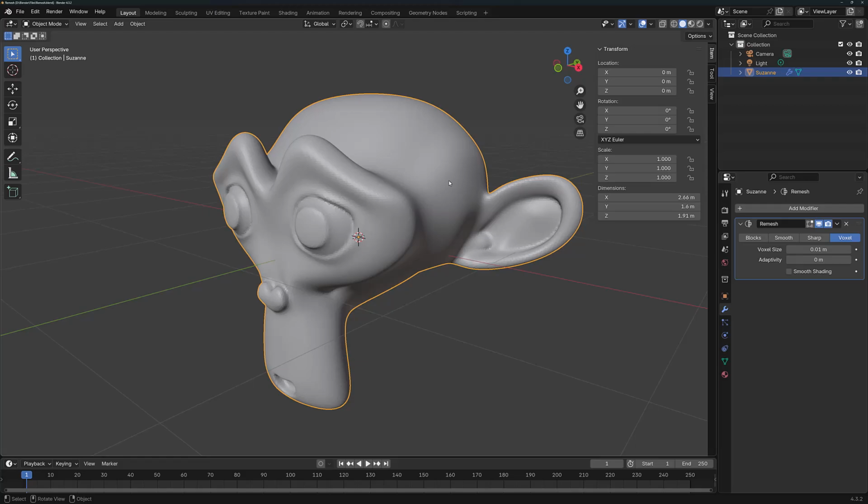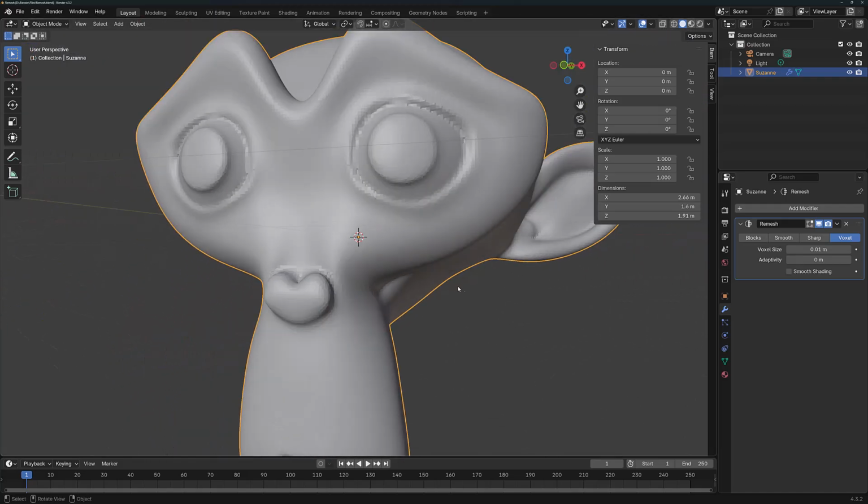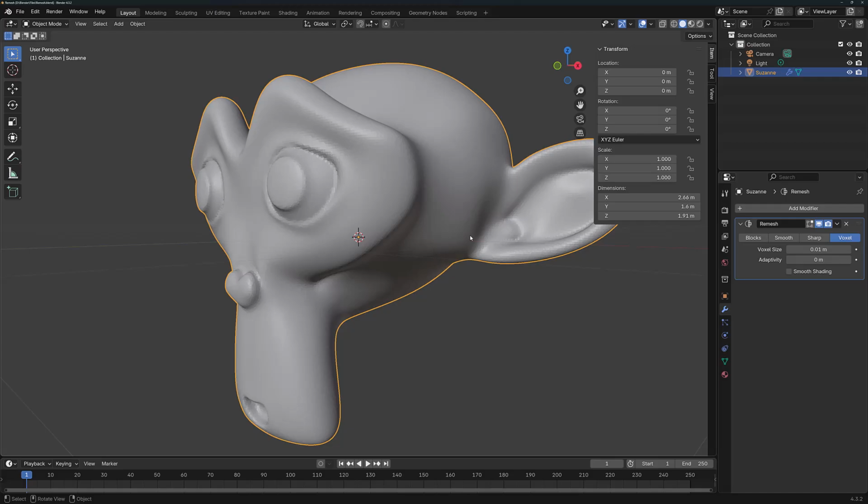Now, this can also result in triangulation of faces. So in a lot of cases with voxels, you're effectively working with quad-based geometry, but triangles will be formed when adaptivity is going to be used. Now, whereas for voxel size, you reduce the value to get more detail, with adaptivity, you increase the size here, also set to meters. So they're both set to meters for me.